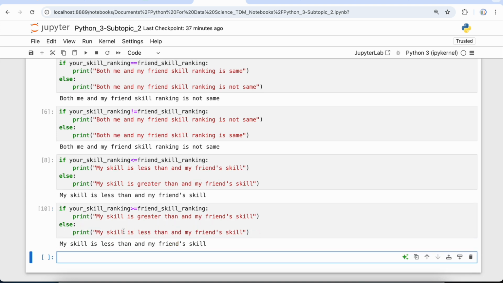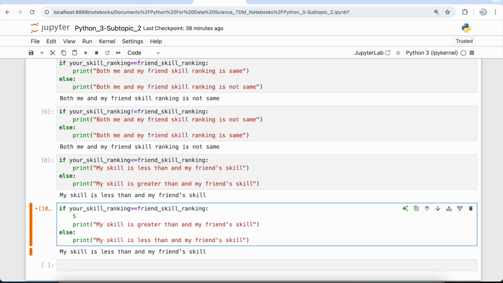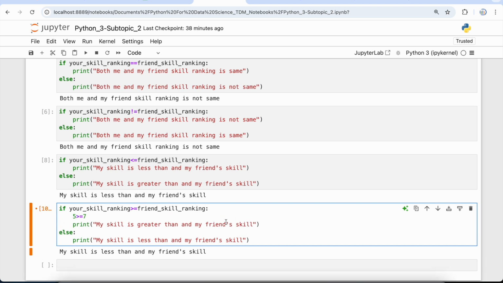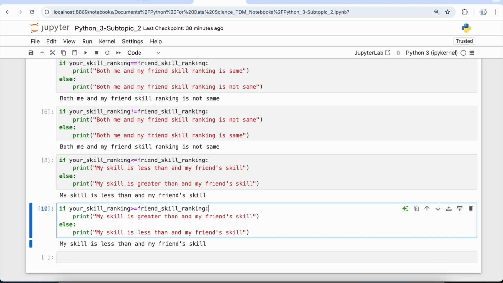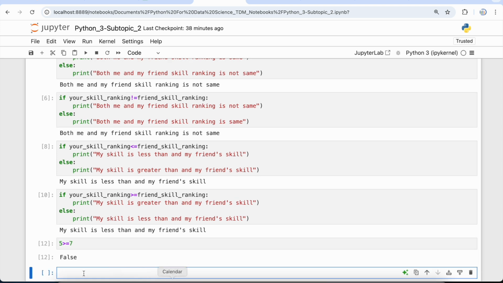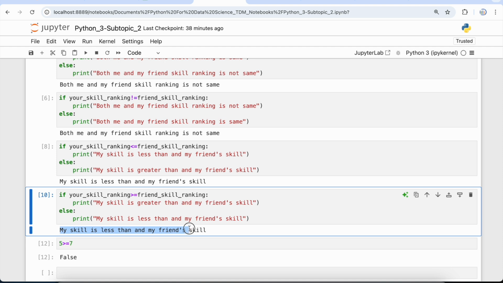The moment this program runs, it will check whether your skill ranking, 5, is greater than equal to your friend's skill, which is 7, right? So let's take this part and put it into the next cell, saying 5 greater than equal to 7. And if we run it, we'll see that it's false. So that's why it says my skill is less than my friend's skill.